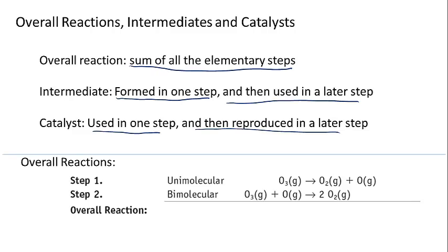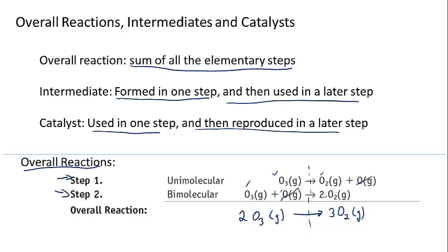So let's look first at just how we get overall reactions from elementary steps. So here are 2 elementary steps, step 1 and step 2. To get the overall reaction, what you do is you add everything on the left and everything on the right, but cancel things that are on both sides. So here we have an O3 and O3. We have an oxygen on the left. On the right, we have an O2, 2 O2s, another oxygen on the right. So this oxygen will cancel because it's on both sides. And so we end up with 2 O3s on the left, and that goes to make 3 O2s on the right. So that's the overall reaction.